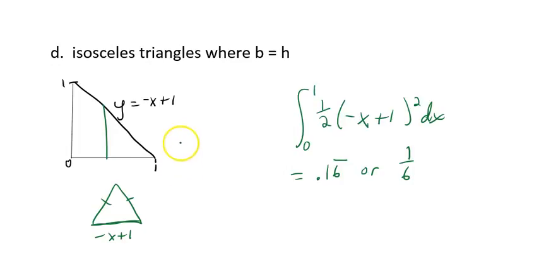Okay, then our last one is looking at that same problem as slices where they're isosceles triangles and the base and the height of the triangle are the same. That bottom of the slice is the bottom of the isosceles triangle, or the base. Your area formula is 1/2 base squared, so you just have 1/2 times that function squared. You're doing the integral from 0 to 1, which gives you 0.1 with the 6 continuing, which can also be written as 1/6. And again, we're in cubic units because we are finding a volume at that point.